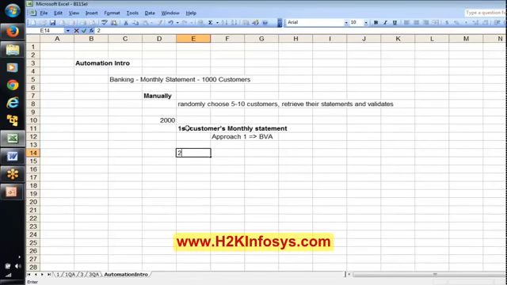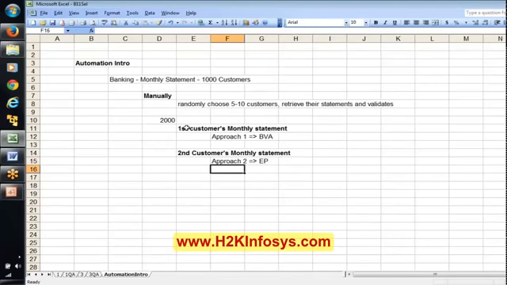Say for the second customer, for testing the monthly statement, we may follow a different approach, something called equivalence partitioning, as part of manual testing.